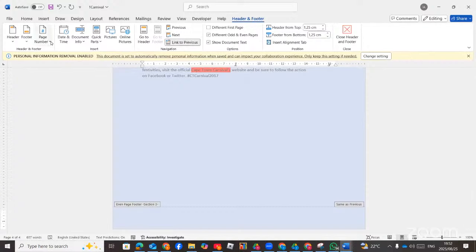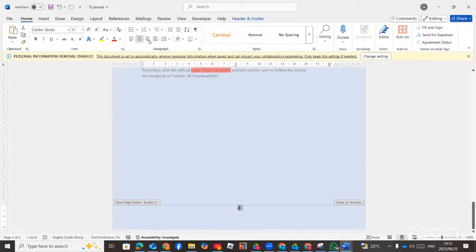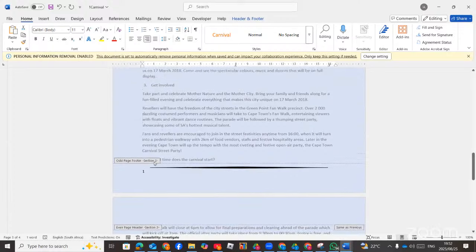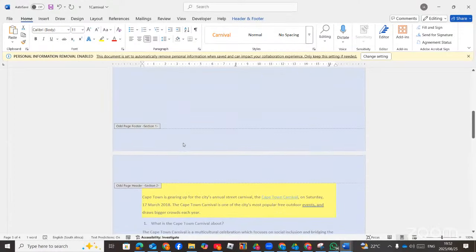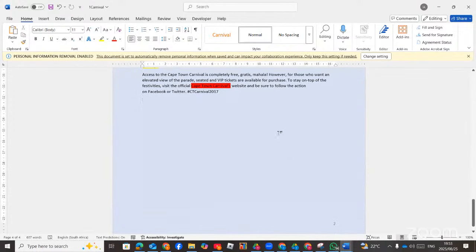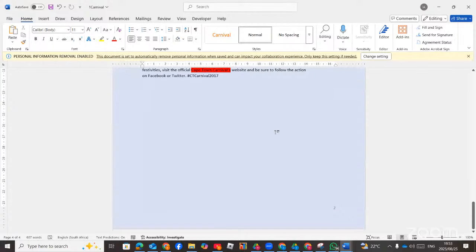So you just have to go and select bottom any page. And if you want to put this one to the right, you select to the right. So the odd numbers to the left, even numbers to the right. So that's how we change page numbers to the left and then the even numbers to the right. And then also the section break. Right. So this is all about the page numbers, how to number them.